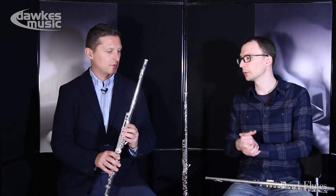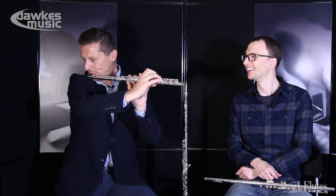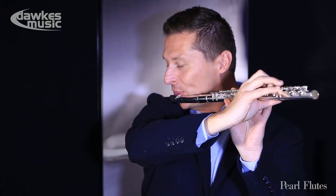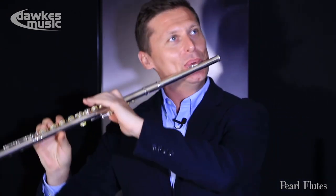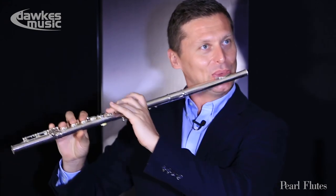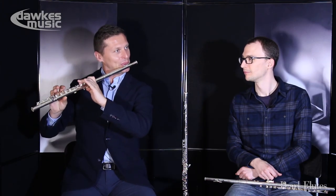The sound is, I think, twice bigger than before — and it will be suitable for bigger concert halls, for recitals and orchestra. When you start playing in a more advanced ensemble, an orchestra with more experienced players — you've done lots of playing all around the world — that volume gets bigger and bigger. You need to fill the concert hall with the sound. The articulation is quite clear, and yeah, it's a very good flute. Fantastic.